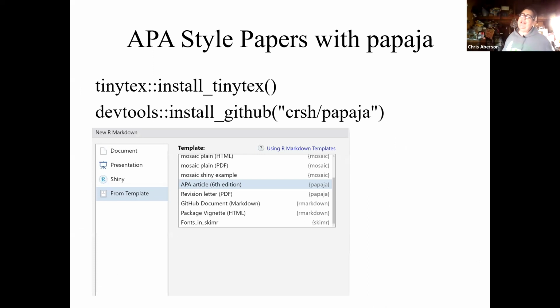All right, one other tool that I'll introduce. There is a package that will produce APA style papers. One thing I'll note here is that it has not been updated to APA 7th edition yet, but hopefully it will be soon. There's 2 commands that you're going to use. This is only available on GitHub. And although you might be tempted to say papaja, it is papaya. That is the correct pronunciation here. I don't know what that means. Maybe this person likes papayas.